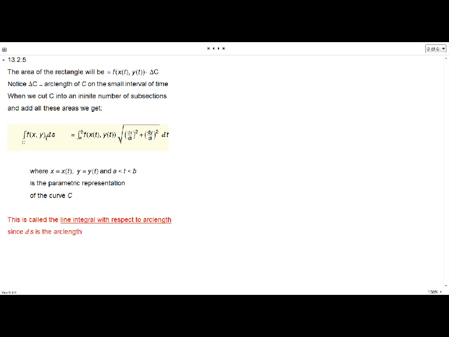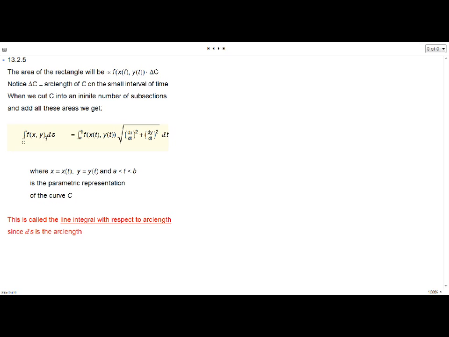And ds is this. It's the infinitesimal arc length. Do y'all remember this formula for arc length? It's a Calc 2 formula. The formula for arc length is the square root of the derivative of y with respect to t squared plus the derivative of x with respect to t squared, dt, with respect to time.